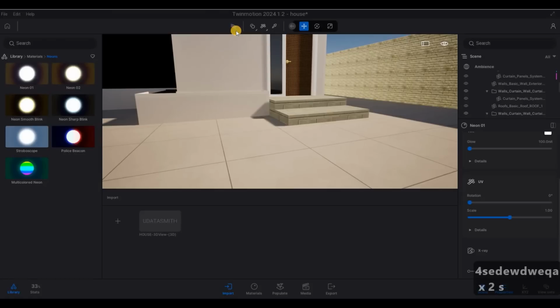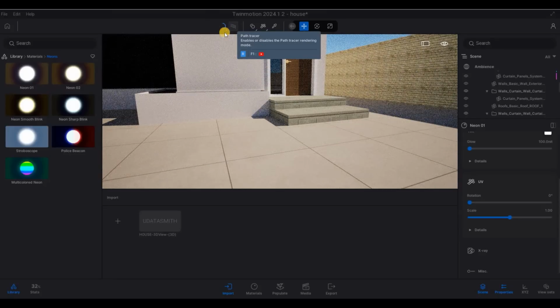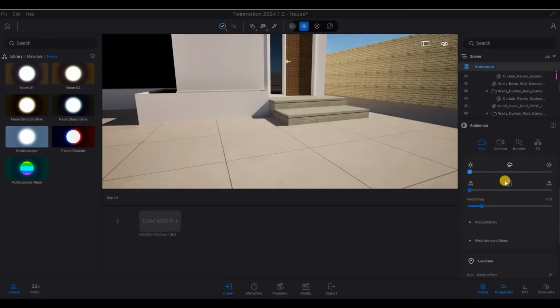Then I want to just double check here. I'm going to click, because it differs once we're doing the rendering scene. So I'm just clicking that, or if not, go to your ambience. For some reason it's just lagging, so let's do the low setting so that you can see how it looks. Go to ambient, render, and then path tracer, low quality first.